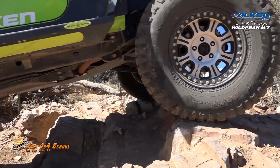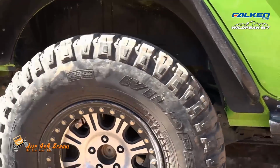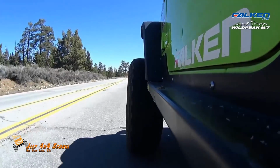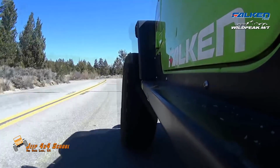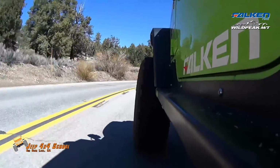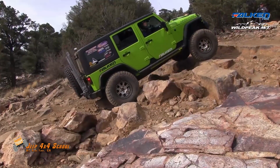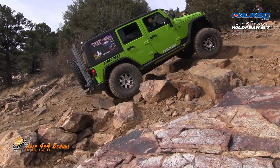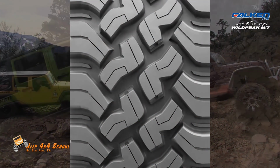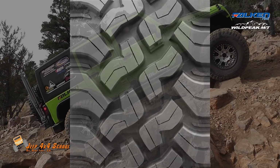When it comes to design compromises, all mud terrain tires are biased toward off-road performance. Considering that even the most die-hard off-roader, if their 4x4 is also a daily driver, spends only about 10% of their miles off-road, then on-road performance must be one of the main compromises considered when designing a new tire. The Falken WildPeak MT seems slightly biased for off-road performance, especially for ascending and descending hills of all types and for rock crawling. Having said that, the void ratio, the comparison of tread block area versus the area between the tread blocks, is on the low side.